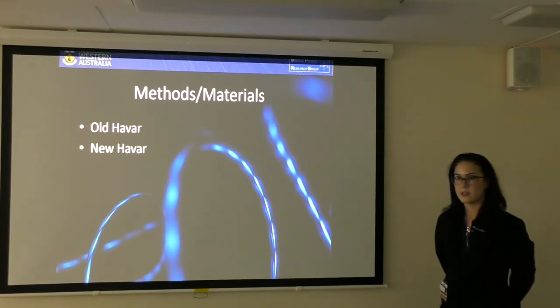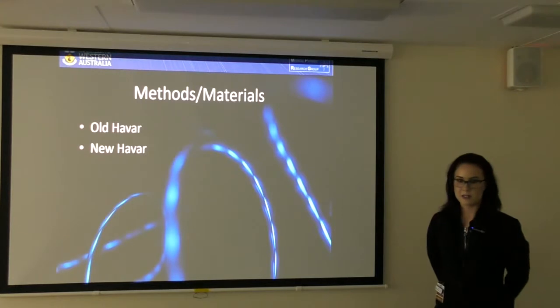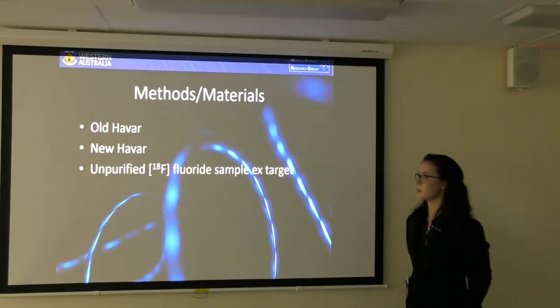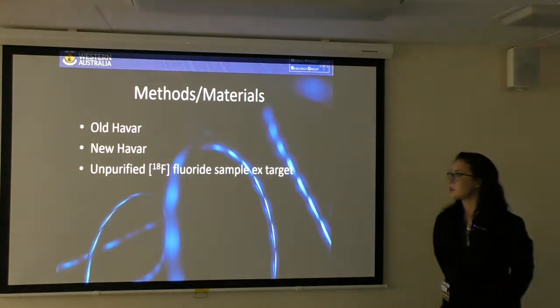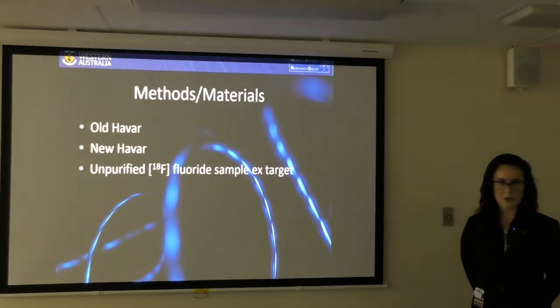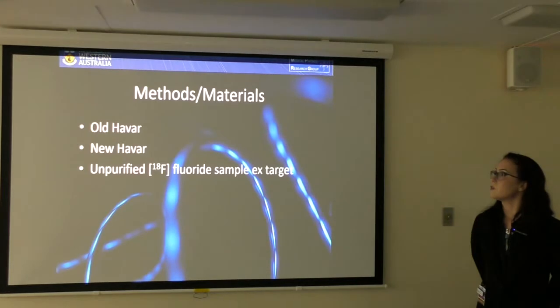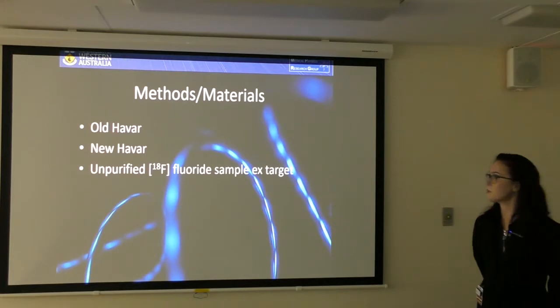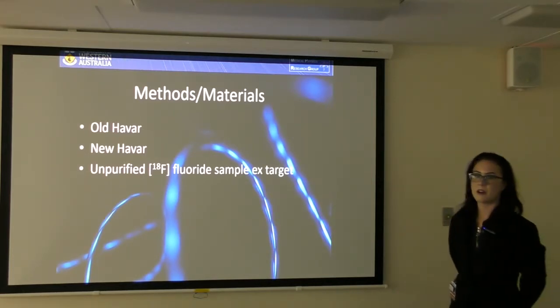When I placed these on the gamma spectrometer, again, they were flooded. So in order to analyse these samples, they were rubbed with sandpaper, and the sandpaper was then analysed on the gamma spectrometer. I also analysed an unpurified F18 fluoride sample. In order to make this sample, the usual cyclotron parameters were mimicked for making the F18 FDG. However, it was only on for a few seconds, so the product wouldn't be too radioactive. However, we still diluted it 100 times.